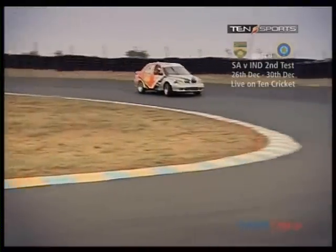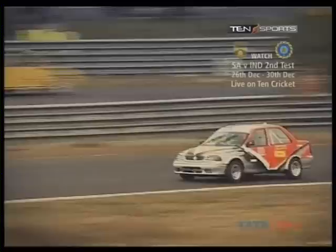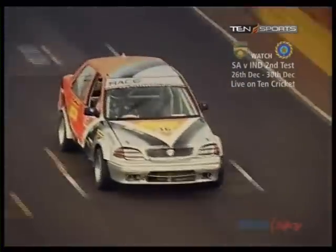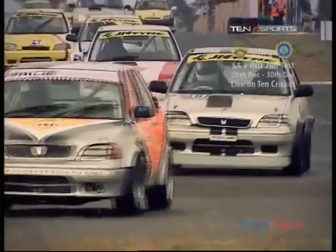You've got a couple of seasoned campaigners behind him in B. Vijay Kumar from Coimbatore and Vidya Prakash. They really haven't been able to match up in terms of sheer speed and tuning to Sailesh Bolasetti's car, and really you've got to give credit to Radha Selvaraj for putting together a perfect tuning package for the car, because that really has helped this young lad. Remember, back-to-back wins in round one in the Super Saloon category for Sailesh Bolasetti. It does seem that he might notch up another win here in the first race of round 2 at Coimbatore.